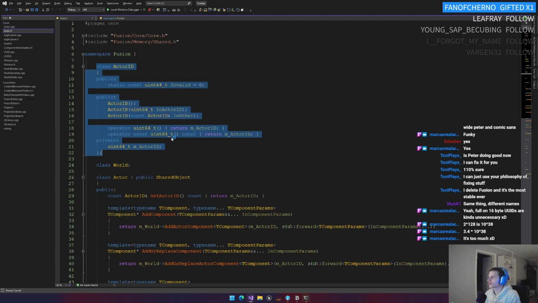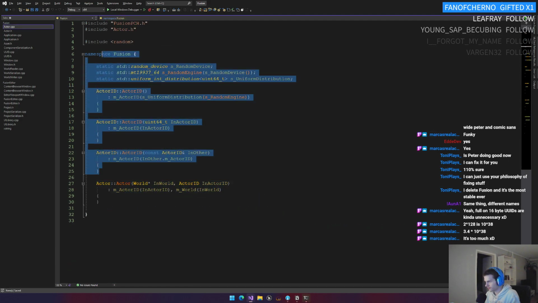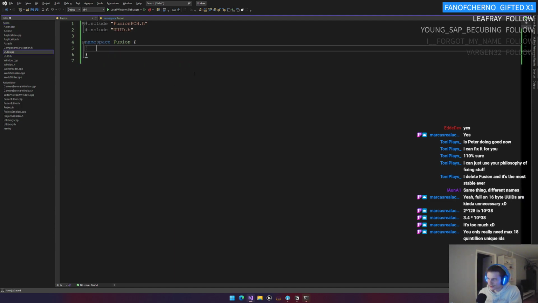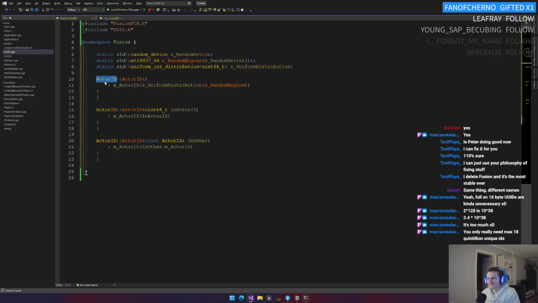And we're gonna be going for this, not the actor constructor, though. You only really need max 18 quintillion unique IDs. Most of the time, do you even need that, realistically?